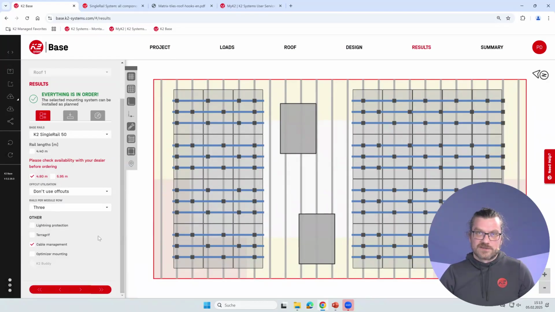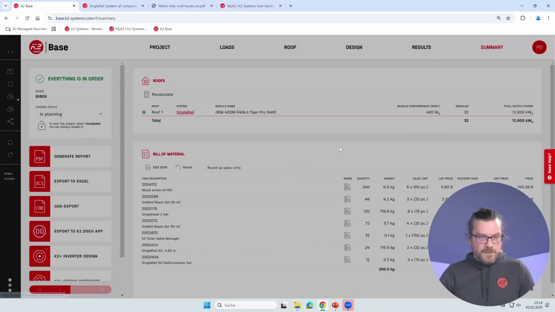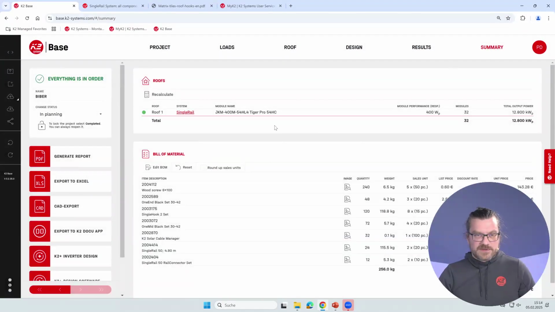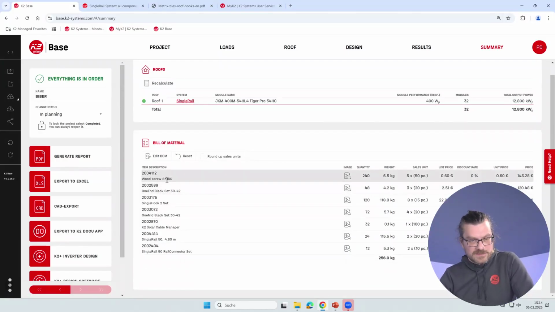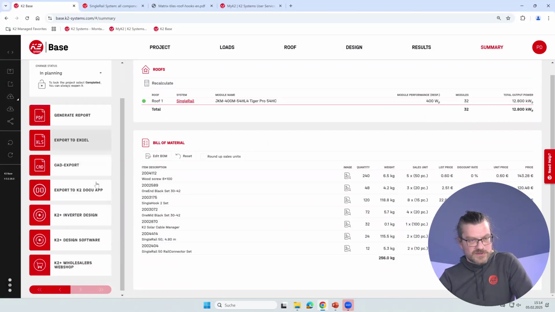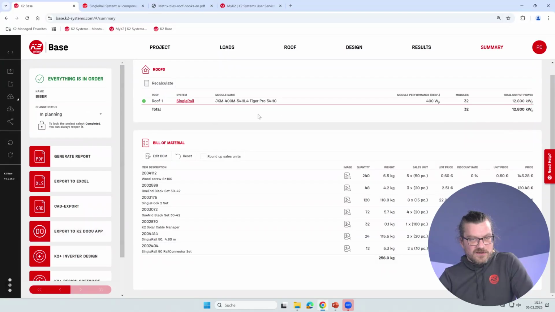So you can also select the third rail and clamp the models on 3 points. The last step is summary. So here you will see the bill of material. Easy, you can generate our reports and bill of material here.